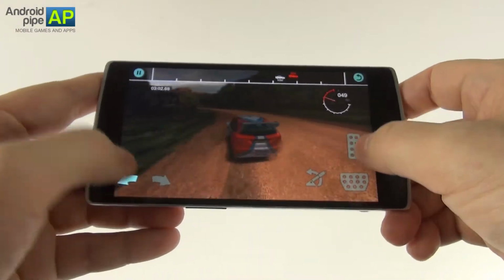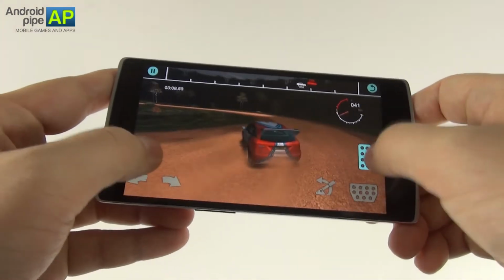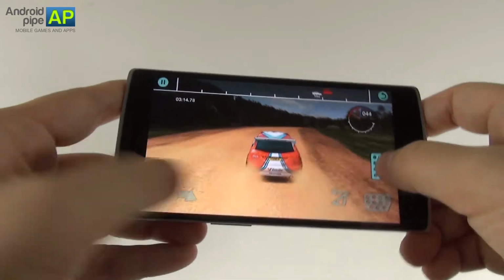You can see sand flying, you can see the traces of your brakes, you'll see the window of the car braking if need be. Okay, so the CPU is very far ahead. Okay, now let's discuss other things.